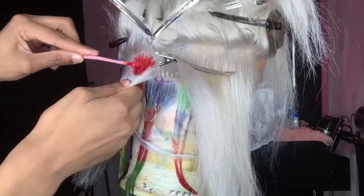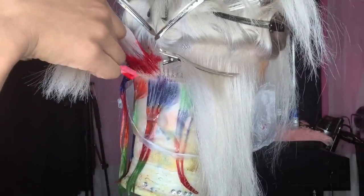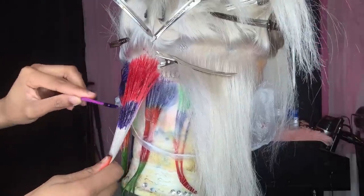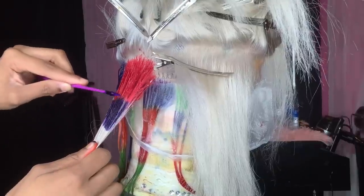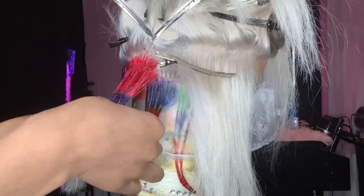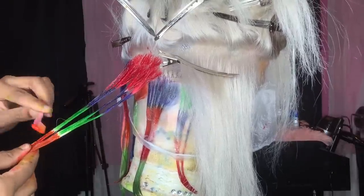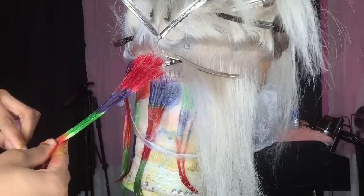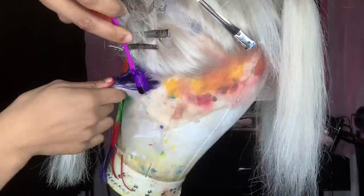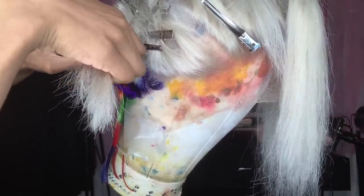And y'all, the only reason that I'm using this little edge tool comb thing to dye my hair is because this is a full lace wig. There's no tracks in the back, so I cannot get down the lace because it's lace everywhere, basically. So that's the only reason why I'm using this thing. But if y'all have like a lace frontal wig with tracks in the back, then y'all will be fine with a regular dyeing brush. But in my case, I have to use this because I cannot get down the lace. But I really didn't have to use this thing on the whole sections, just like the root part right here. But I decided to use it on the whole sections anyway because I really didn't care.